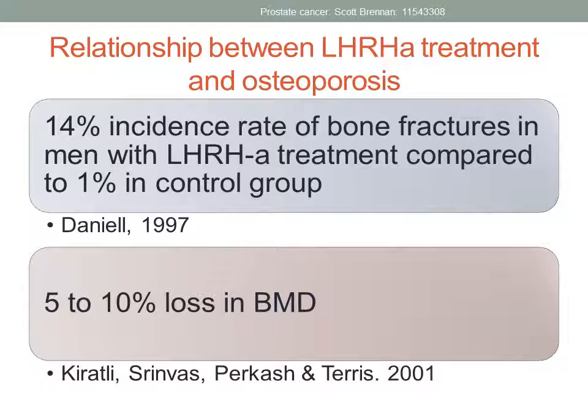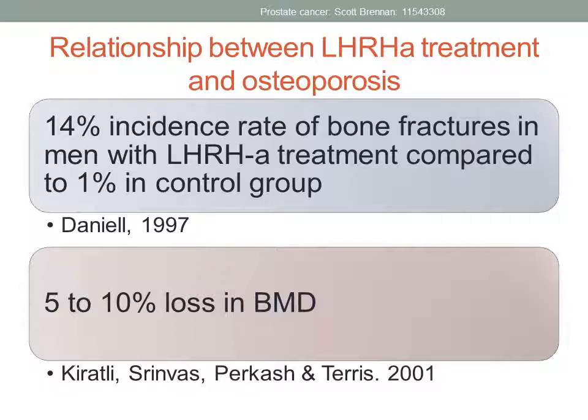Osteoporosis is an important problem in patients who receive long-term androgen therapy. Luteinizing hormone releasing hormone agonists downregulate the anterior pituitary gland receptors, thereby decreasing serum testosterone to castration levels. Androgens play an important role in bone metabolism. Osteoblasts have androgen receptors which influence them in a number of ways, including growth and proliferation, bone matrix production, and cytokine production. The reduction of testosterone levels induced by LHRHA therapy, also referred to as hypogonadism, has been shown to have a significant effect on bone mineral density.